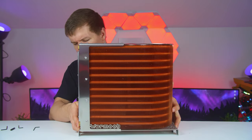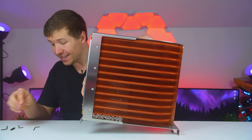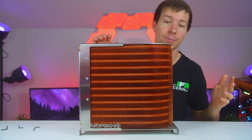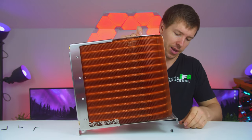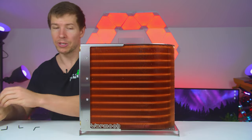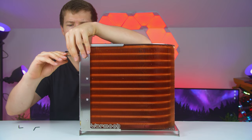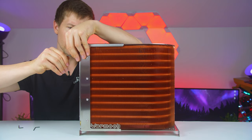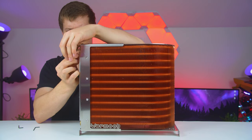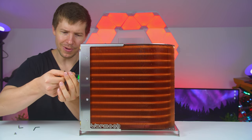One thing that I'm not a fan of is the rubber stops that go on the feet. They keep falling off by themselves. Of course, once your PC is in place, you're probably not going to be having that issue because you're not gonna be moving the case, but for now, I'm just gonna take them off. So let's figure out how to remove this radiator. I'll just start with these side screws here. And hopefully I don't mix up the screws or anything like that, but we should be okay.